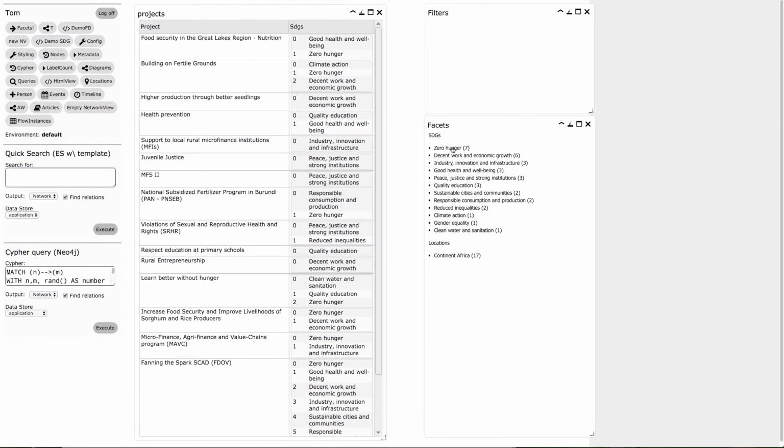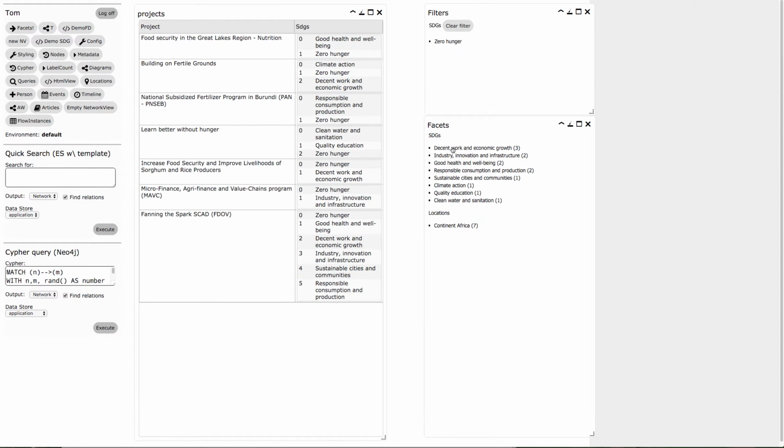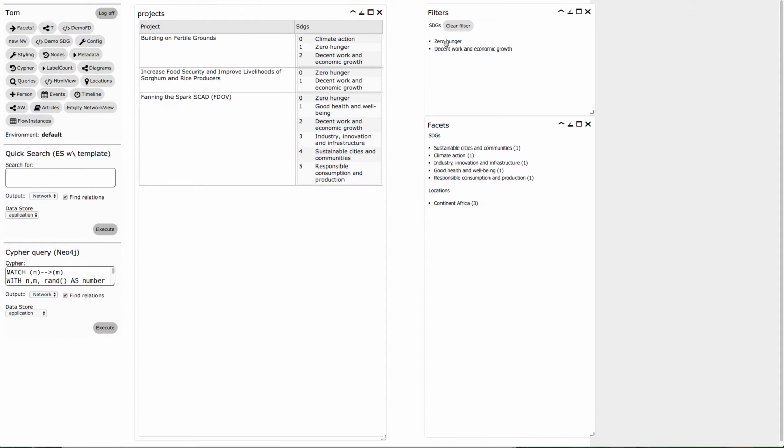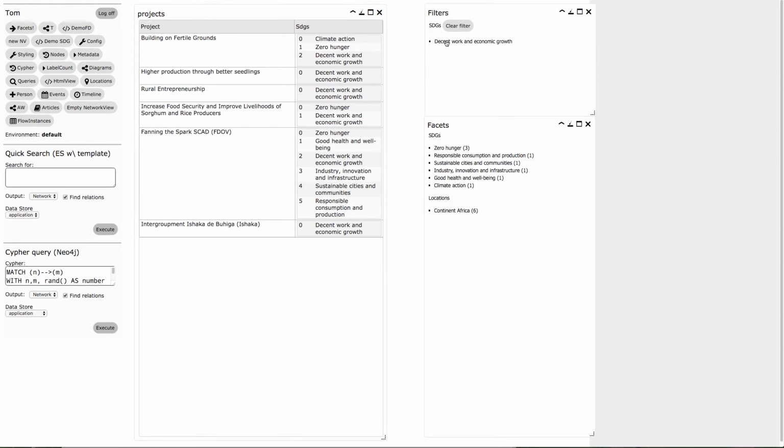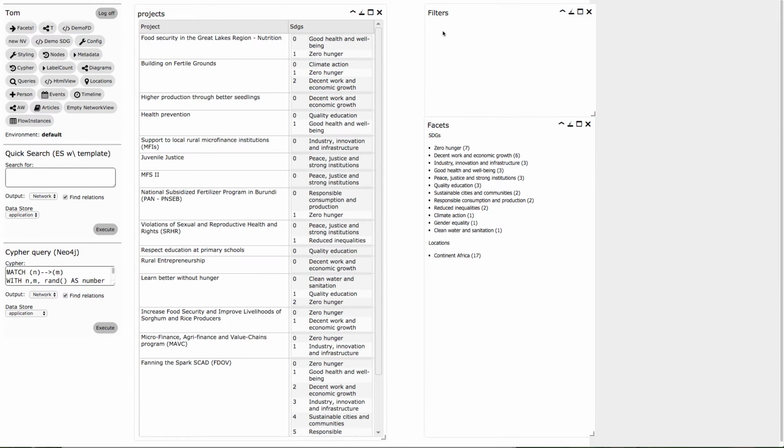And when I click on this one, the list filters down. I can add another one. I can remove them in any order that I want, and if there are no filters, this one disappears. So this is all the projects that are selected correspond to all of the SDGs that are in the filter, and in combination with a geographical structure.